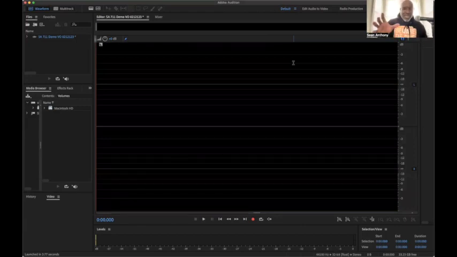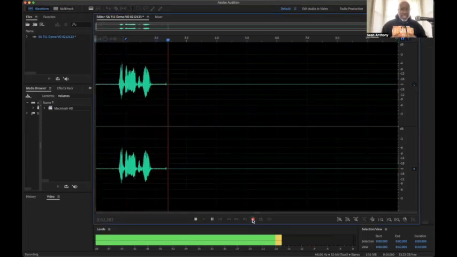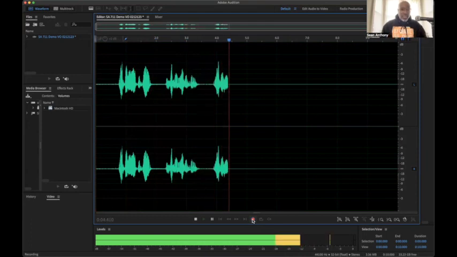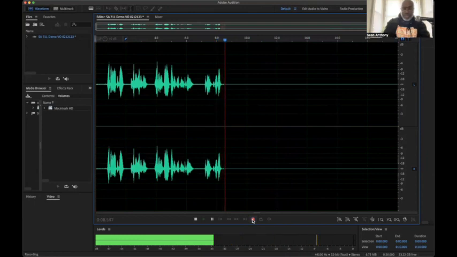Anyway, this is what it looks like when you're ready to record. This view is called waveform, okay? Not to be confused with multitrack. See how waveform is highlighted in blue? That's the view that we are looking at. Waveform, okay? One thing I like to do is get my levels right. Levels is very important when it comes to audio.